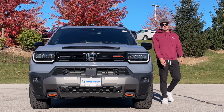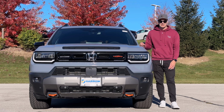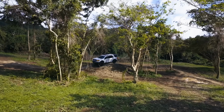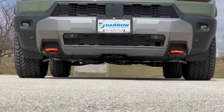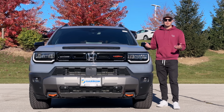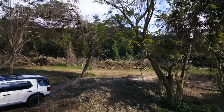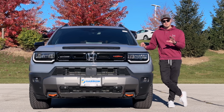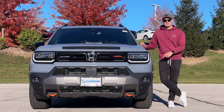And like any modern car, it's not perfect. There's a handful of little nitpicks, but with the Passport, I've really only settled on one that I think is worth talking about, and it's for all the pomp and circumstance about this being the most capable, the most go-anywhere Honda that's ever Honda'd. It's got less ground clearance than the Subaru Crosstrek, not the Crosstrek Wilderness, but just the normal Crosstrek hybrid that we were in the other week. It's got less ground clearance than a Ford Bronco Sport Badlands. It's got 8.3 inches of ground clearance here versus the 8.7 in the Subaru and the 8.6 in the Ford, which just is a little bit of a head scratcher. But with all that being said, it is still very good off-road as we've seen, and there's plenty to love about this Passport. So let's talk about the pros.